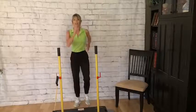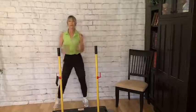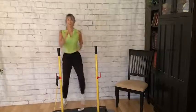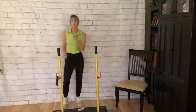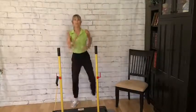Let's do one more and lead with the other leg. Here we go. Out, out. I didn't do that the last time through. I always like to try to balance things if it's starting with one leg and do it again starting with the other.